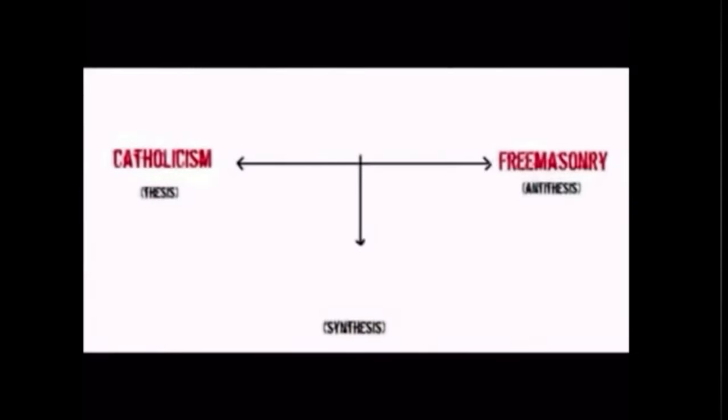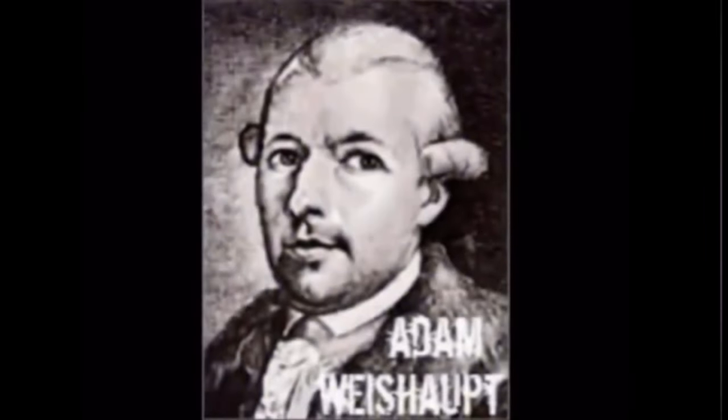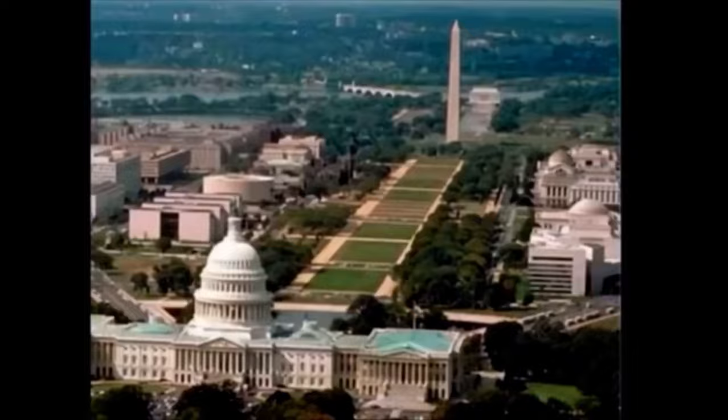Bailey predicted that the mystery religion would start to become familiar to the general public through both the Church, meaning the false Church, and the Masonic fraternity. This two-pronged attack appear to be on opposing sides but are working towards the same end. Remember that the founder of the Illuminated Masons, Adam Weishaupt, had actually come from the Catholic Jesuit order, but after creating the Masonic Illuminati, he claimed to be anti-Catholic. The Masons and Church appear to be opposed, but in fact are both puppets of Satan.